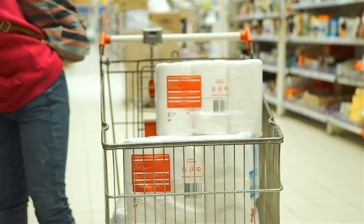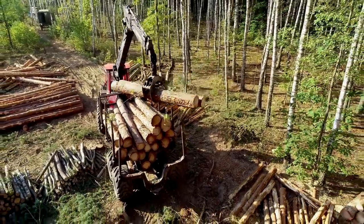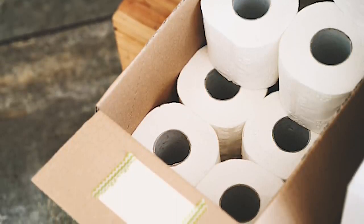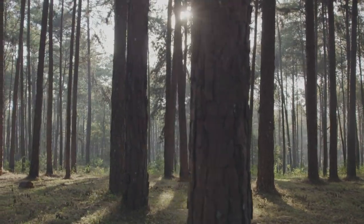Another eco-friendly alternative that's often overlooked is toilet paper. At the store, toilet paper tends to come wrapped in a ton of plastic, and the toilet paper itself comes from trees and is usually dyed with harmful chemicals. I opt for either recycled toilet paper or toilet paper made from bamboo — I prefer bamboo because the texture is a bit better. It comes 100% plastic-free, shipped in a cardboard box, so from start to finish you don't have to worry about sending anything to landfill. Bamboo also grows really quickly — up to three to four feet every single day — and takes up fewer resources than trees.